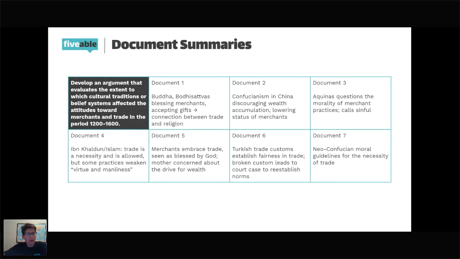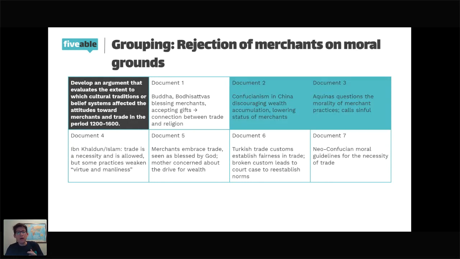Now, if you have one document all by yourself, nowadays you can definitely use that document, but you're going to have a much stronger support for a thesis, or a much stronger argument and evidence to support it, if you are using all your documents, of course, which everyone should be doing. But you can use multiple documents to support each claim. So if we go through this, I've started thinking about how we might group some of these documents together.